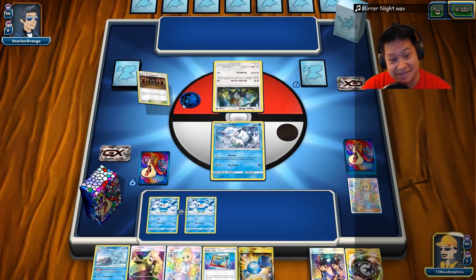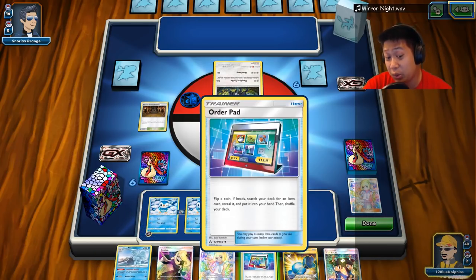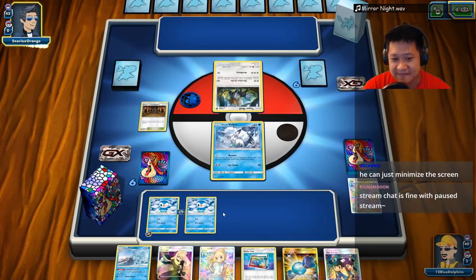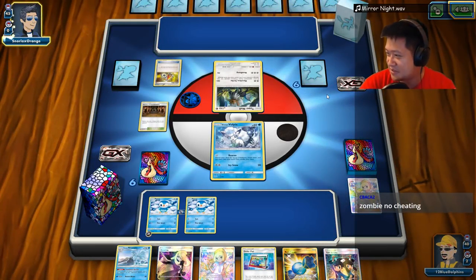Well, that's just how it is sometimes. So if it's not going to attack anyways, just leave it out there. And we're going to let it be. That's all we can do. We want to save this one Ultra Ball to Rare Candy next turn. Yeah, just let it be. Acro Bike Extender. Now it's Zombie's turn. Let's see what he does here.